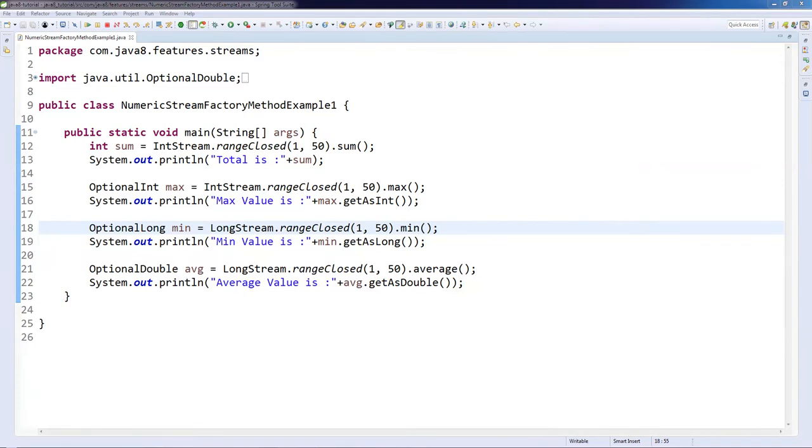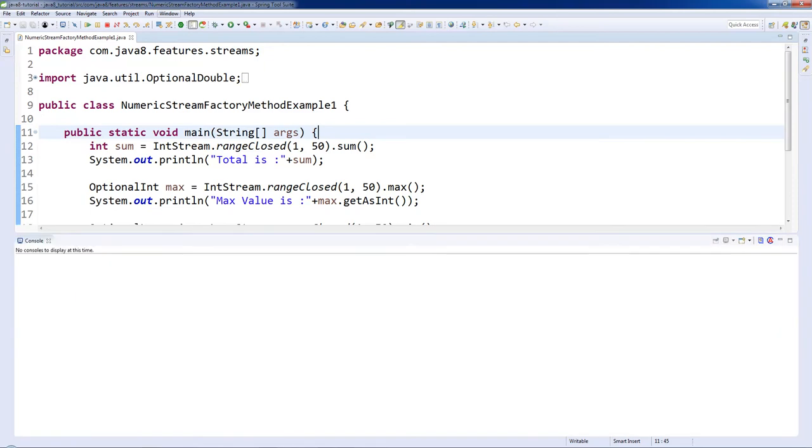So we're going to talk about boxing and unboxing. Okay, so what is boxing? Boxing is where we are converting a primitive int to a wrapper class Integer, or a primitive long to a wrapper class Long. The type conversion, whatever is happening, that is called boxing.